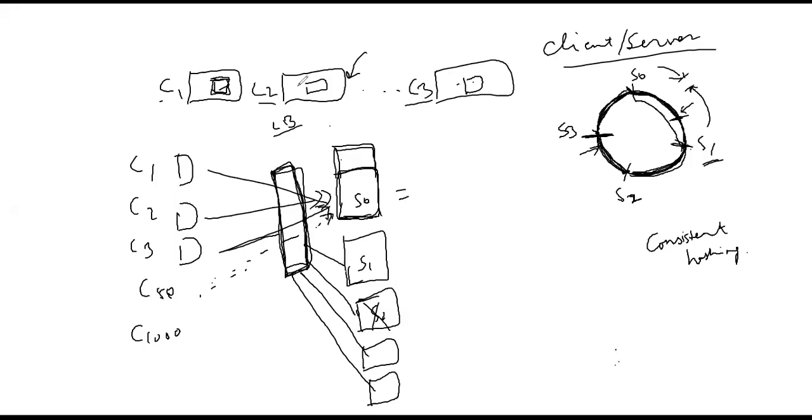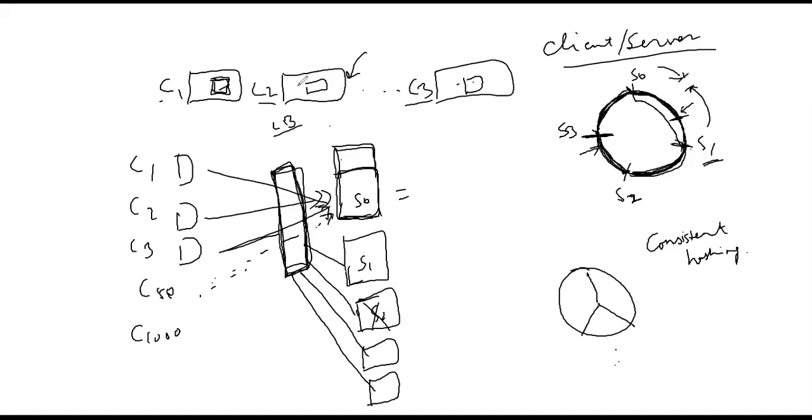I think maybe a slightly different way of looking at this is that imagine before you added S3, S0 was handling 33% of the story, S1 was handling 33%, and S2 was handling 33%, right? That's how it was working. Now, in the previous model, when we added S3, we shifted everything to support 25%. You do that, then the problem is that a lot of the customers will be affected, because something that was previously handled by S2 will now be handled by S3 and things like that. So that makes it a lot more confusing and very hard to figure out.